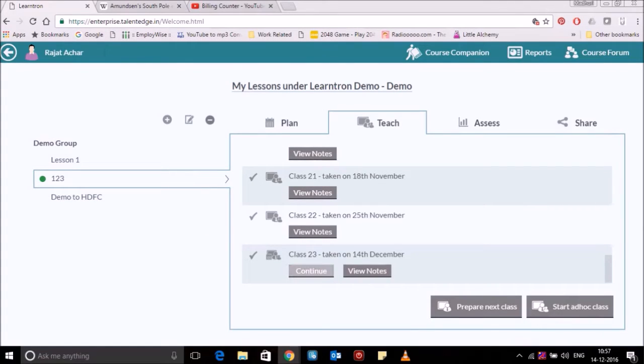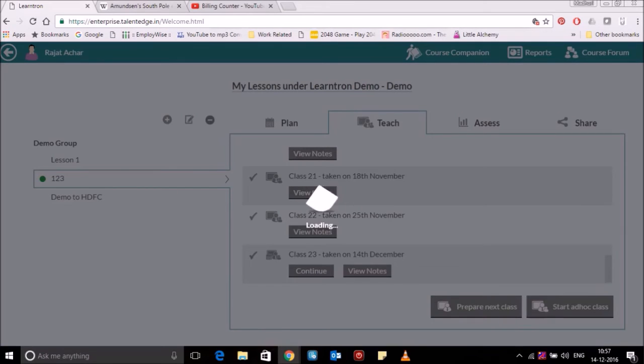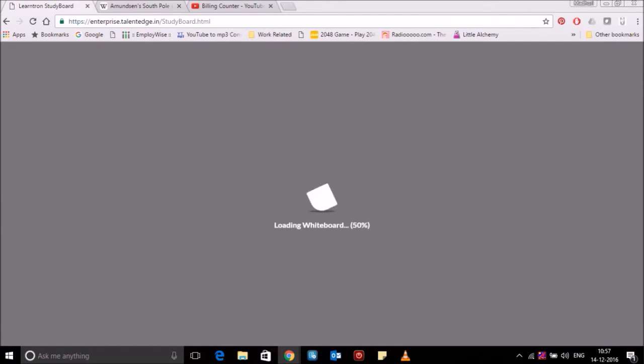Now let's quickly get started. So I'm going to continue with class number 23 as a trainer. So I'm on the trainer profile. I click on continue, and it takes me to my virtual class.